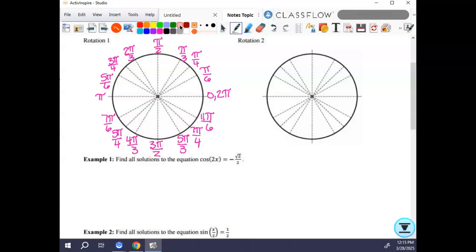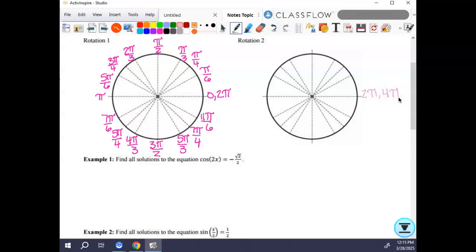And then where you put 0, if you didn't also add 2 pi, make sure you do that, because we're going to move all the way around. That could be 0 or 2 pi. We are experts at that by now, right? So that's if I make one rotation around the circle. After this first rotation, if I'm going to go again, then I would start at 2 pi instead of 0, and I will end at 4 pi.